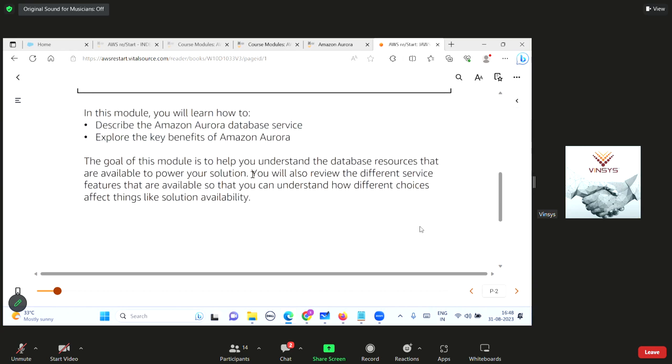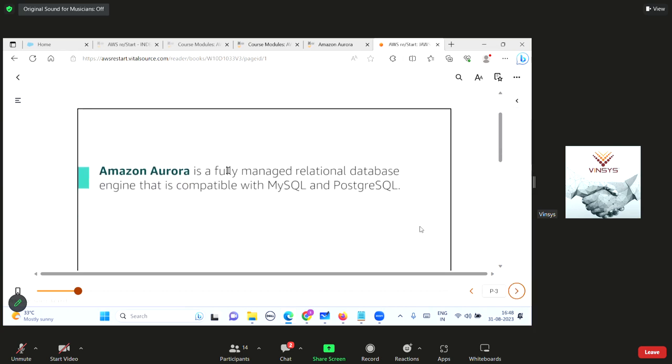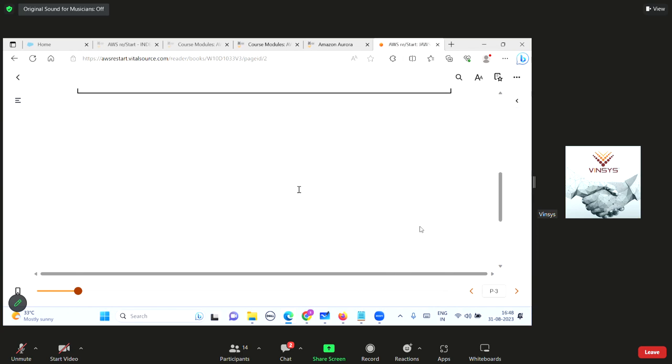It helps you understand the database resources that are available for your solution and so forth. It is a fully managed relational database service. First of all, it is a relational database, RDS. It is fully managed and it is compatible with MySQL and PostgreSQL.